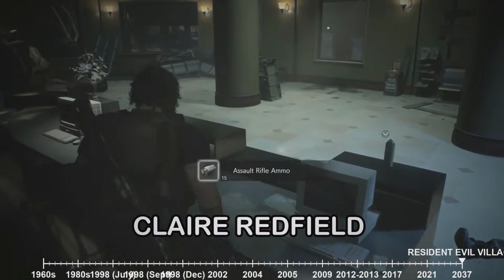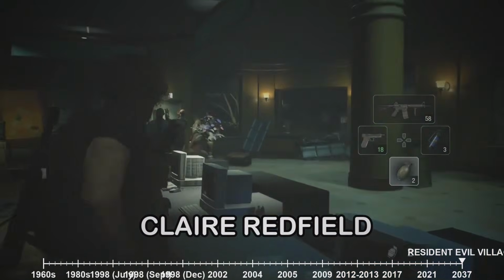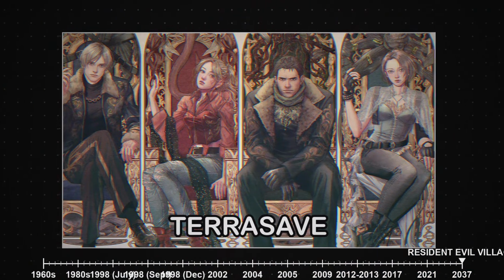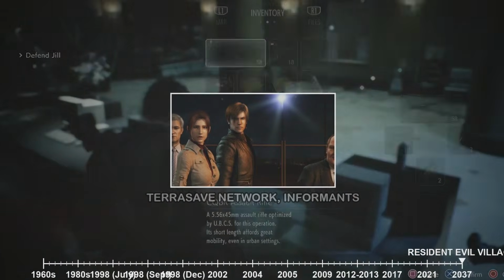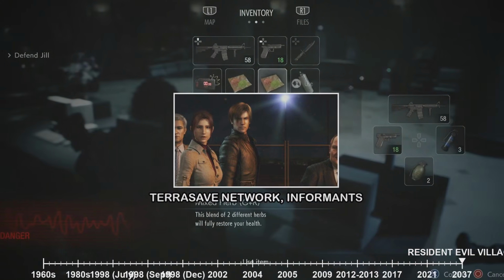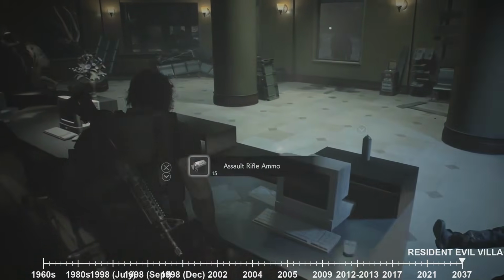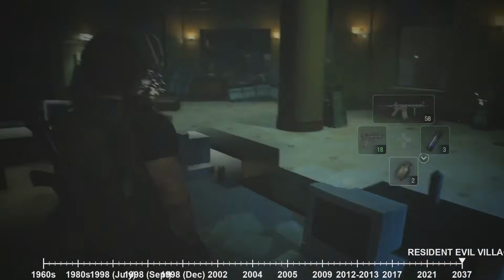Claire Redfield, Chris's sister and a prominent activist for global biohazard awareness, is also on the trail of a new virus. Her work with TerraSave, a non-governmental organization dedicated to assisting victims of bioterrorism, has given her access to a network of informants and humanitarian contacts. These contacts begin to report unusual illnesses and disappearances, all linked to a mysterious new pathogen. Claire's investigation focuses on the human cost of these bioweapons, seeking to protect the innocent and expose those responsible.